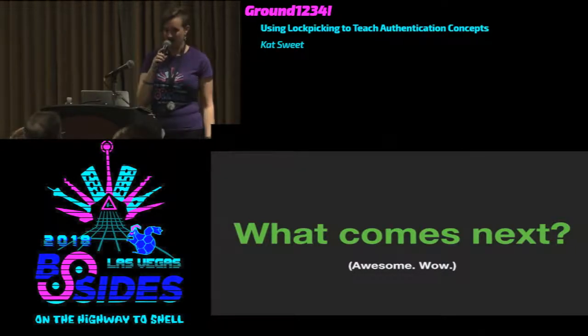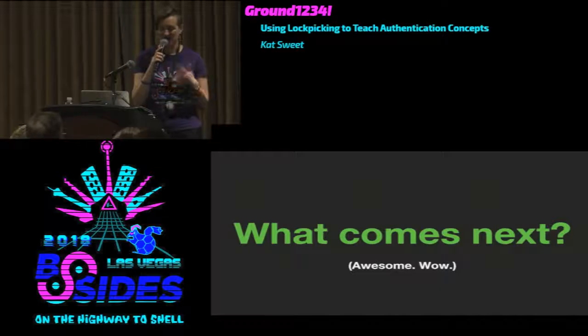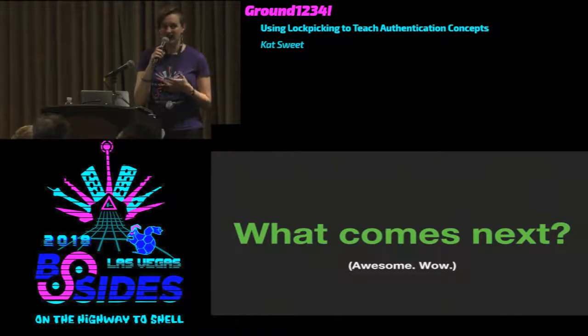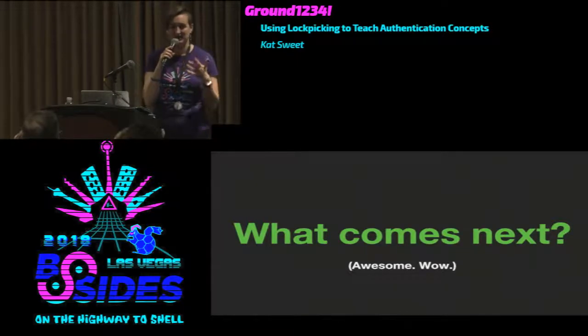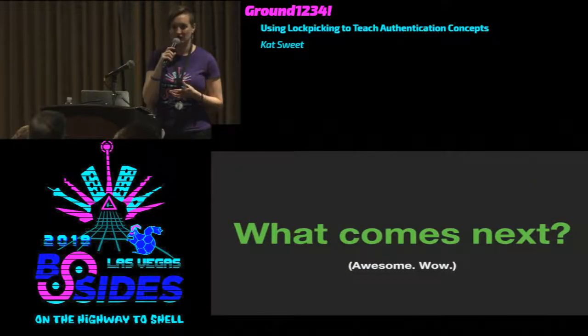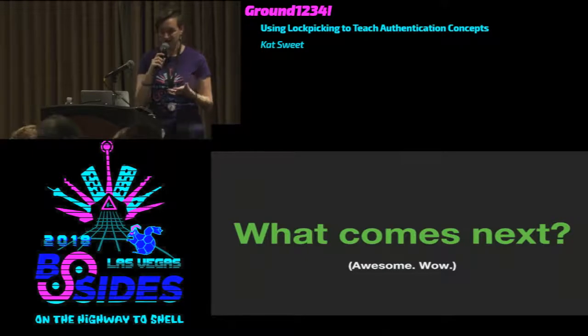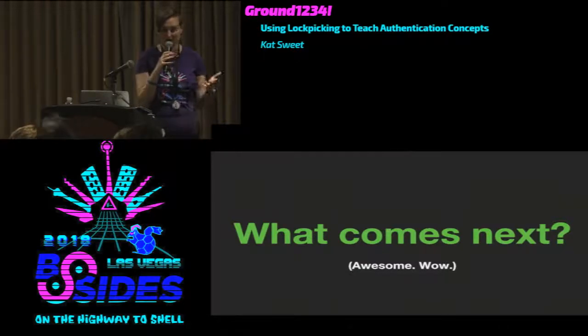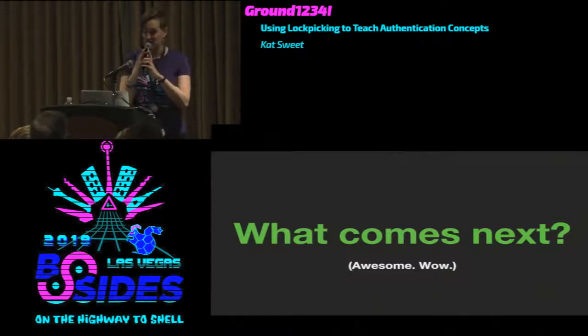Lockpicking to teach authentication is just one of many possibilities. This hands-on approach can be applied broadly, and I encourage you to think about what you want to convey to people about security, and how you can draw that to something that's hands-on and not just them sitting in a lecture, because they're not going to soak up as much information that way as when they're actually playing with stuff, or at least interacting. As security professionals, we deal largely in these really abstract concepts, and just trying to repeat them over and over to somebody who is trying to learn is not the best. So if we can teach the importance of digital security by drawing these physical conclusions, these hands-on analogies, we become more effective at our jobs, and our users become safer as a result.